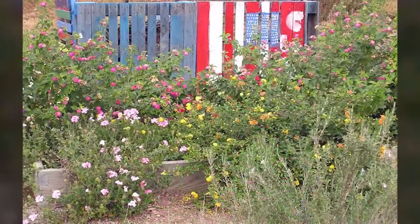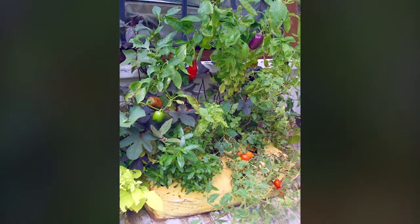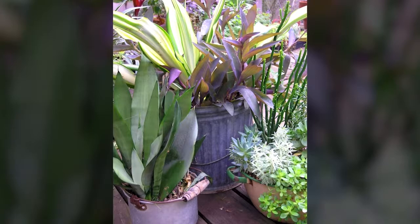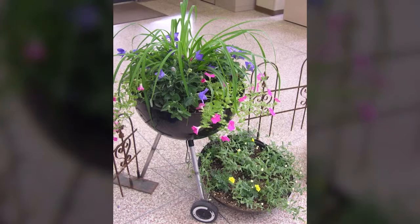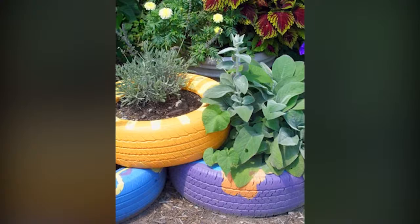They can be pretty big, or they can be small and fun and filled with recycled things. You can grow plants in even big bags of potting soil you get from the garden store. Or you can use or recycle old pots and cans. Anything that can hold dirt can be a garden. Why not have fun growing stuff in unusual containers that nobody else has done? Have fun. One of my favorite kinds of recycled containers for gardening is an old car tire, but be sure to paint them pretty so they make it a special place.